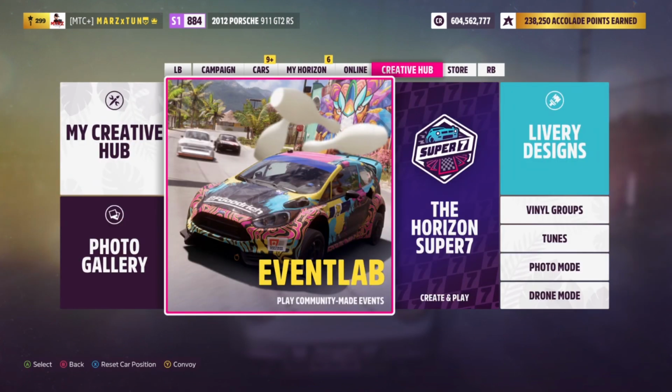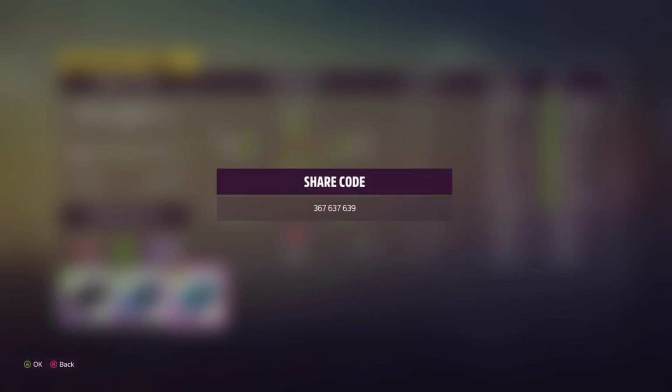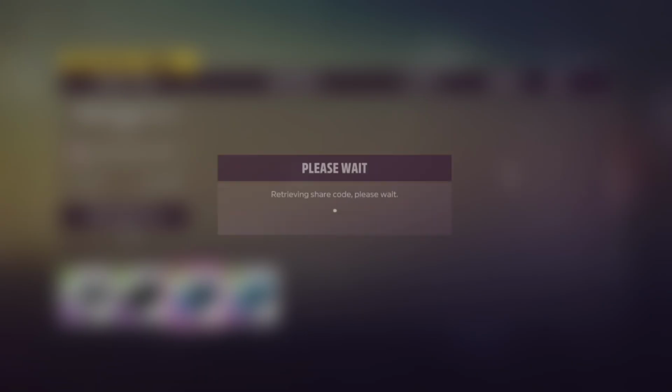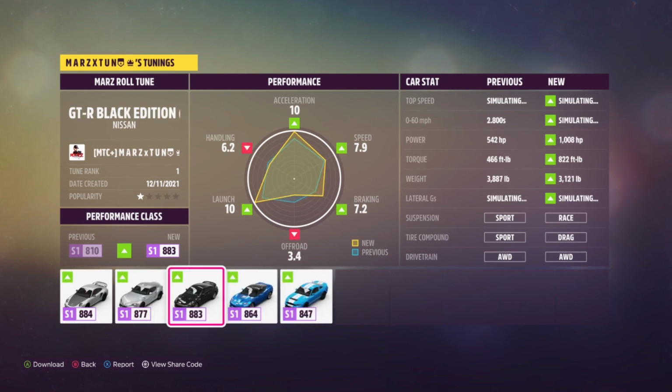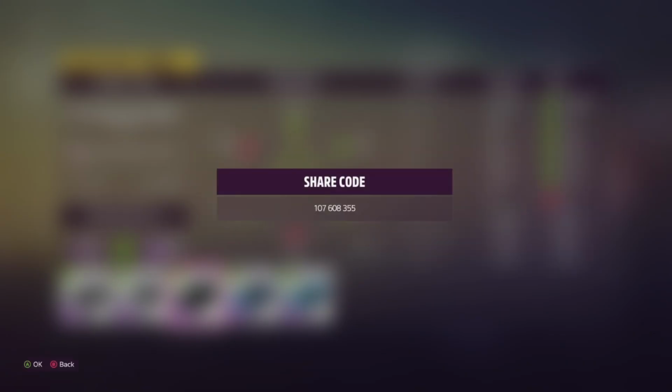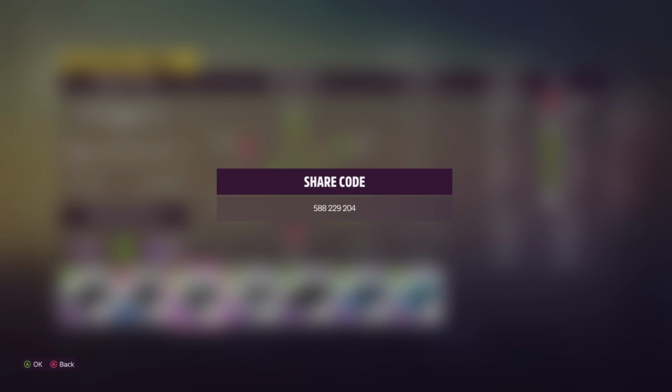And then let's go to the creator hub here. I want to show you guys all of the tunes. I have a lot of tunes out there. So we got the Mustang, and here goes the share code for the Mustang: 367637639. Here goes the Corvette: 337761153. We got the GTR: 107608355. The Supra: 118080067. It's like tongue twisters. And then finally, with the Porsche, 588229204.